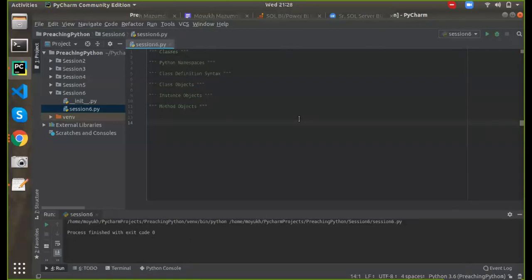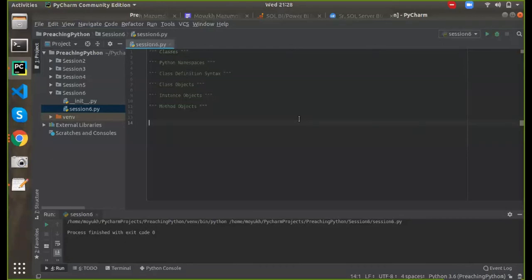Objects can contain an arbitrary amount and any kinds of data. As is true for modules, classes partake of the dynamic nature of Python. That is, they are created at runtime and can be modified further after creation. So as I said, I can add more behaviors to that person, or we can remove behaviors of the existing definition of the class, and we can play with it. So that's the power of classes.